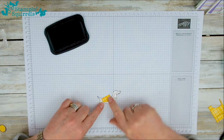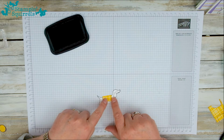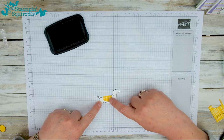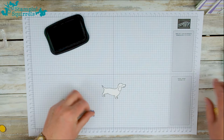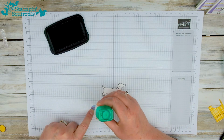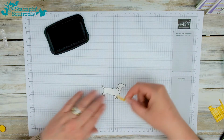Now what you'll see is it doesn't completely match the curve of the back of the hot dog. So what we're going to do is stick our blanket on, and then give him a little bit of a trim. If you have the blanket too low, it's going all the way down to its stomach, which you don't want. So I just want to stick him up a little bit. This time I'm going to use some Tombow glue, because I might want to have a bit of wiggle room with my blanket. And I'm making sure that I really just glue up the bottom half of the blanket, because I don't want it to go everywhere.